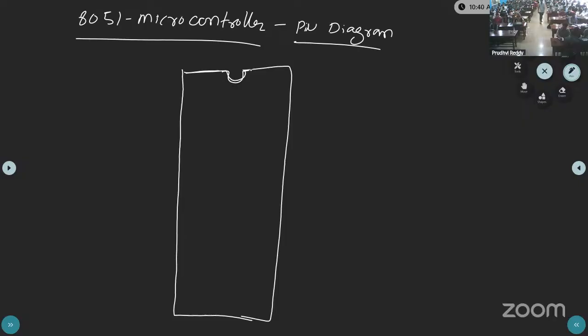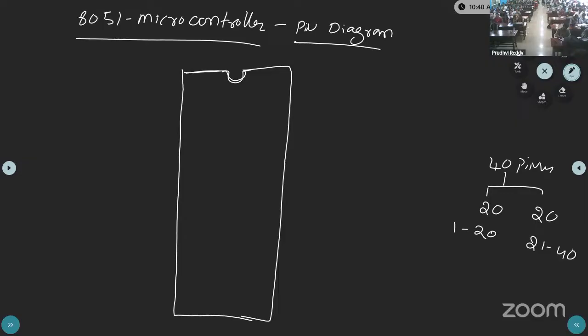Now this rectangle has a total of 40 pins. You can divide the 40 pins into 20 and 20, that is 1 to 20 here and 21 to 40 here.